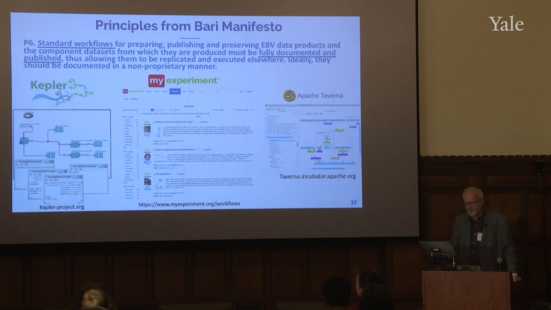The sixth is to use standard workflows and then have these fully documented and published. And this was the challenge that Lee Bellman ran into with trying to pull data out from the Atlas of Living Australia and GBIF, and that there was no real way to automate that process or track it. So some solutions that are out there, and there are probably more than a couple dozen really good workflow packages out there in different areas.